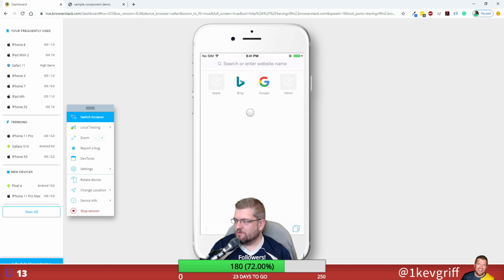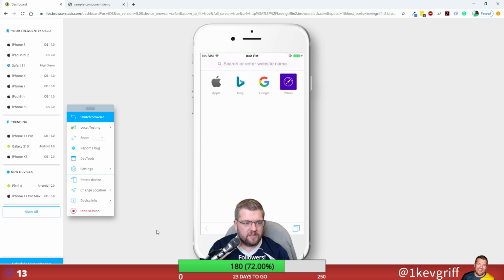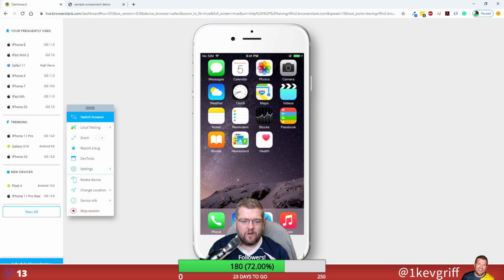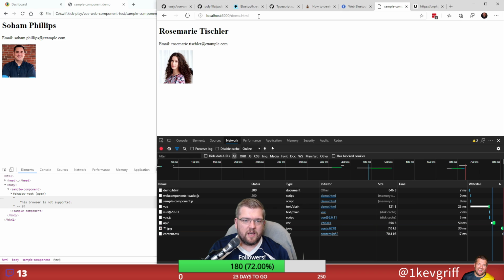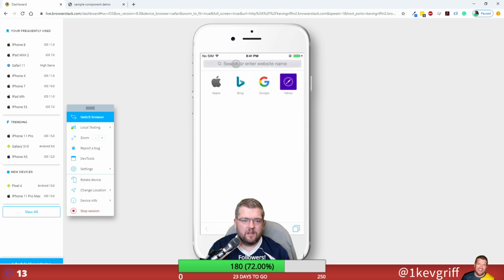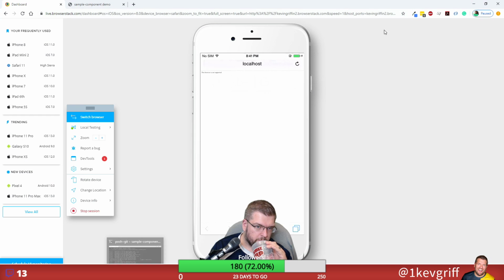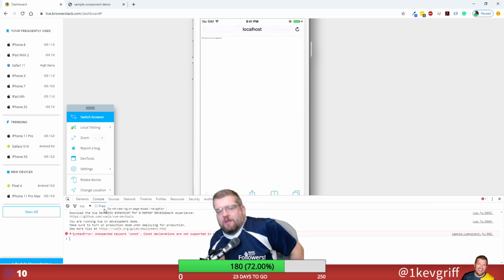I'm jamming along to the chip tunes. Okay, let's try this again. So we'll say low. Jeez. Uh-oh. Broke it. Let's copy the URL. Paste. Go. Browser not supported, but I have DevTools. What does DevTools tell me? Unexpected keyword const.